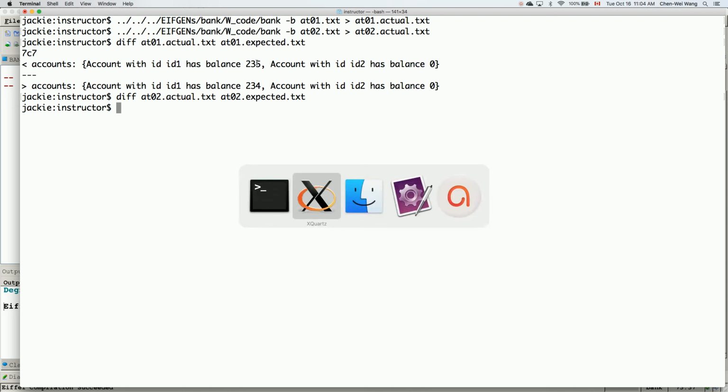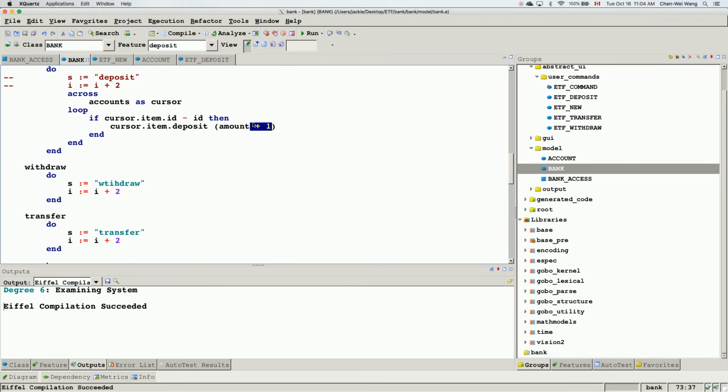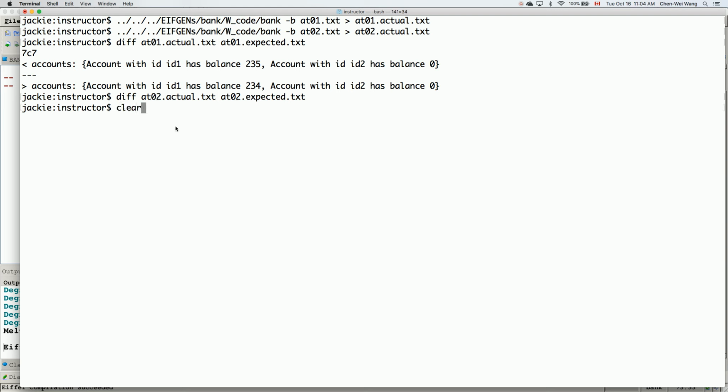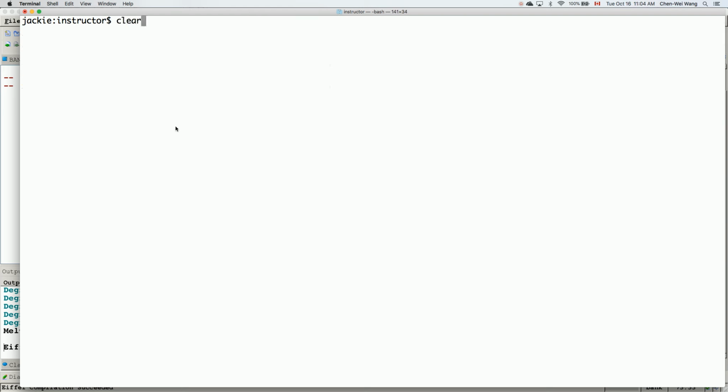So what I should do now, let's say we found the error by using the execution parameter setup. If you don't know about this, check the previous video. Let me change this and compile. Let me follow the same process again. After the new change, I should first generate the actual outputs.